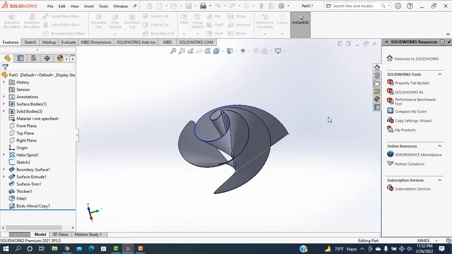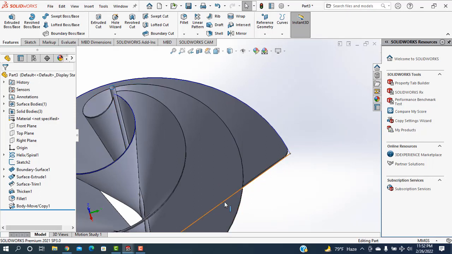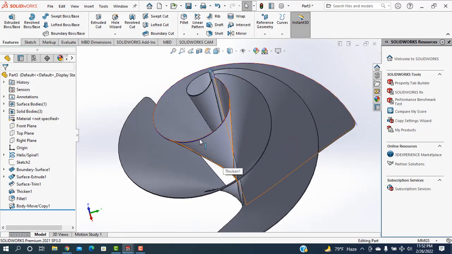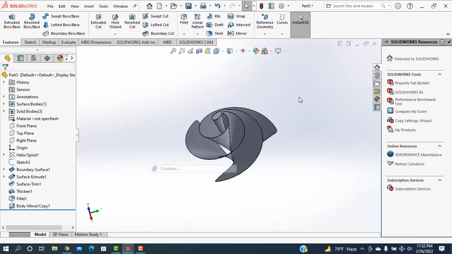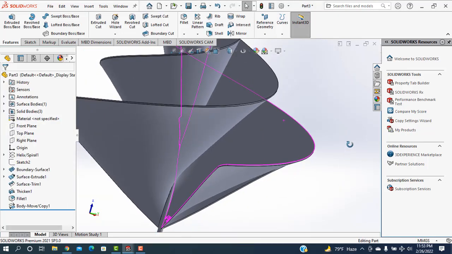It's not selecting everything, so I want to select again. Before selecting this one, I'm hiding this one, and hide this one. Your blue color is here, watching the red one, click hide. Okay, done. Then I'm going to Insert again, Features, and going to Combine, selecting all things, and trying to combine it again. Okay, unable to create a single body, so some of the input bodies. So I have to select things separately.